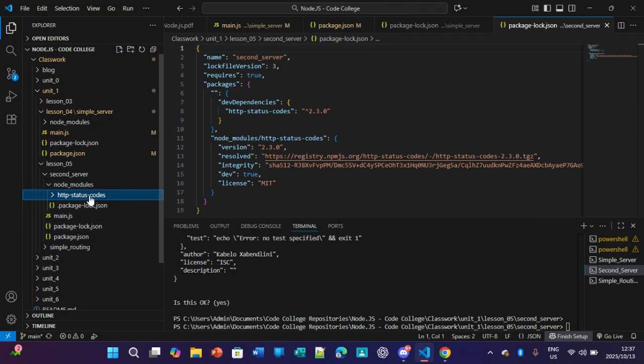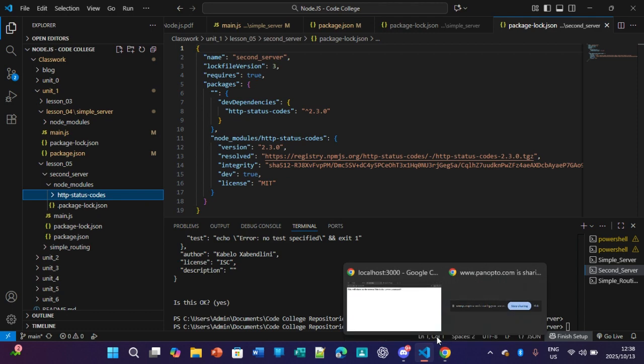Then my node modules get loaded. They actually get downloaded from online. So the node modules folder contains all of my modules from the npm library. So that's what it does.